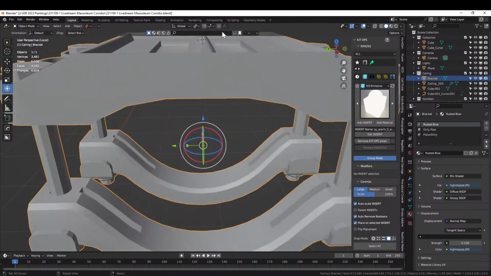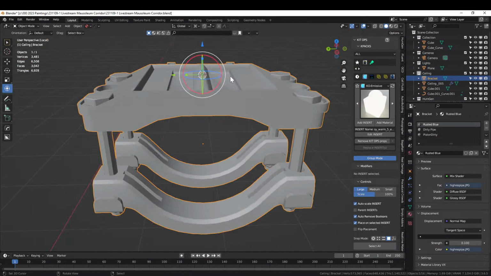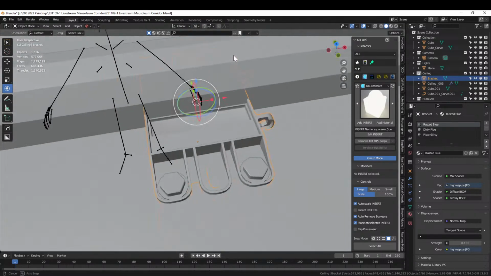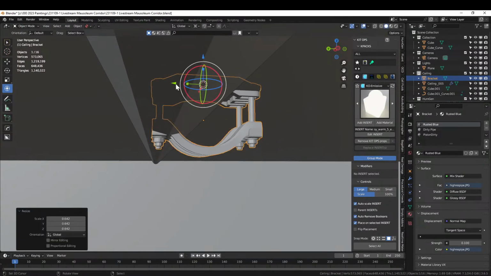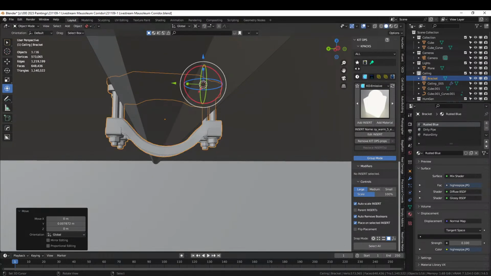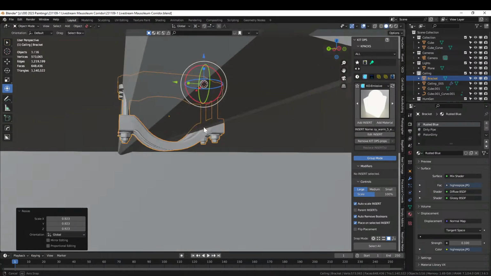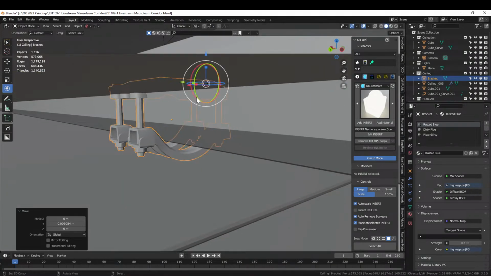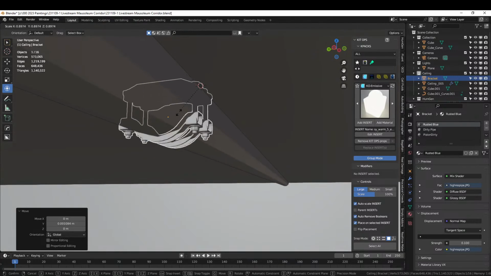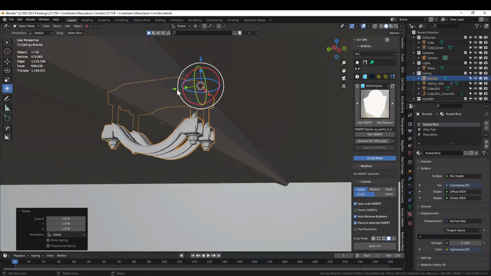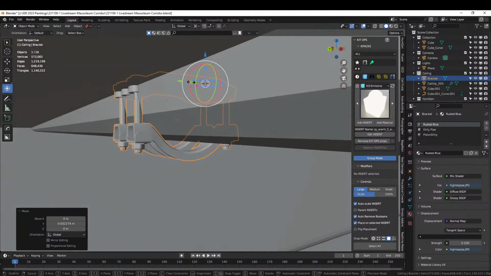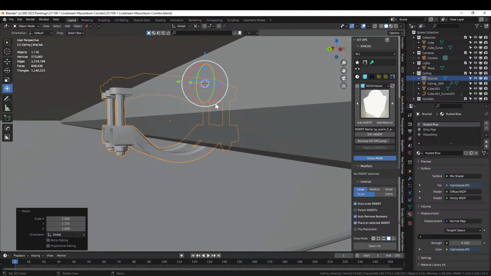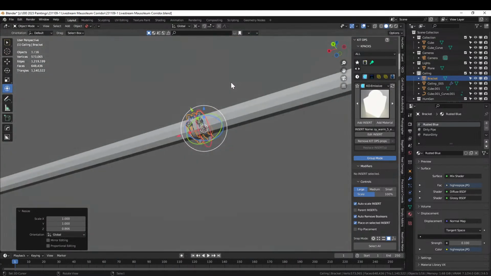There we go. 3D cursor. And scale. So I didn't have it quite the right spot, but that's fine. Up a bit. Let's just make it bigger. That way. That way. We have a bracket. Kiss my ass.